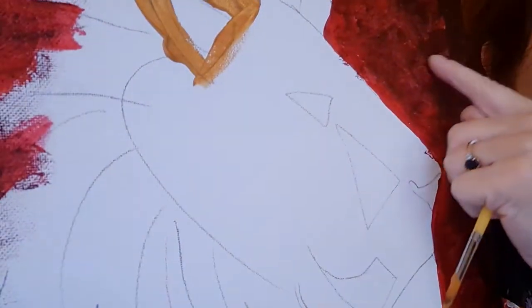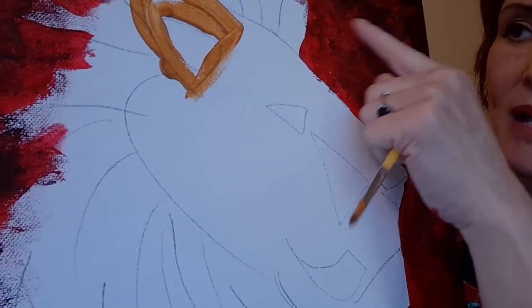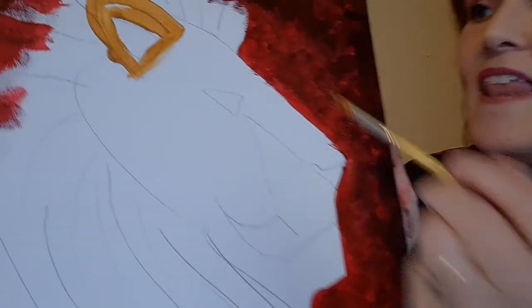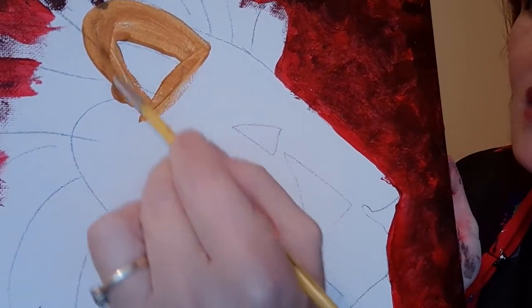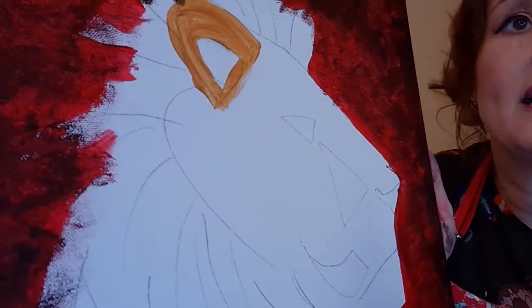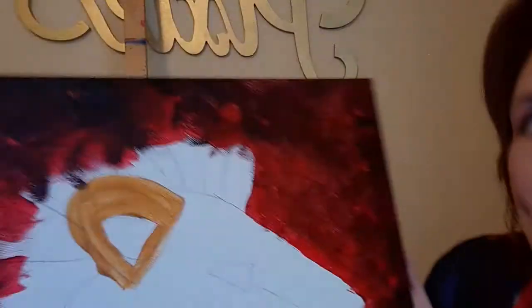And this is the way we did this background. We just made a dirty little paintbrush with dirty black paint and just made our red a little dirty. That's all we did. Okay, and now I'm going to, look at that. I got to outline it better. There's still white showing. So I just go rainbow, rainbow, rainbow, rainbow, and fix it, fill it in. But because I outlined it, do I go outside the lines? No, because it's a human trick.